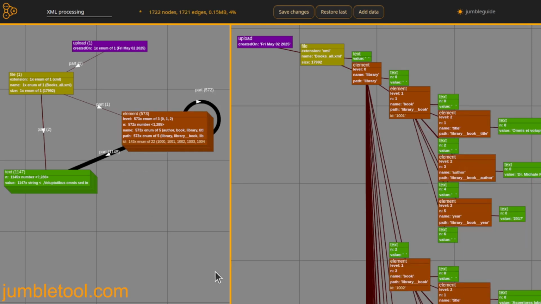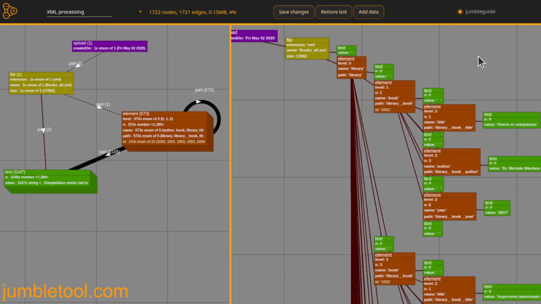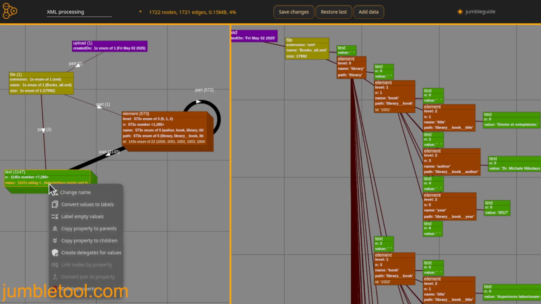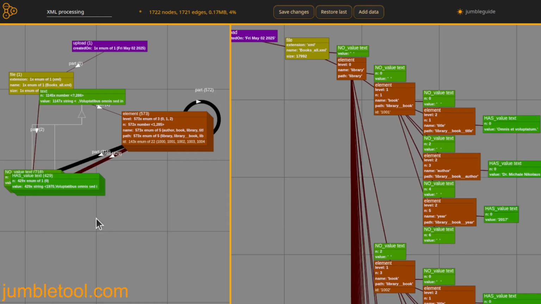Let's focus on text nodes now. Some contain the actual information, like this one. Others are just indentation of the elements, which does not have any significance for the analysis, like this one. To be able to trim the indentation texts, we can label concepts with an empty value of a property. Please note that empty means the property is not defined for the node or that it contains just white spaces.